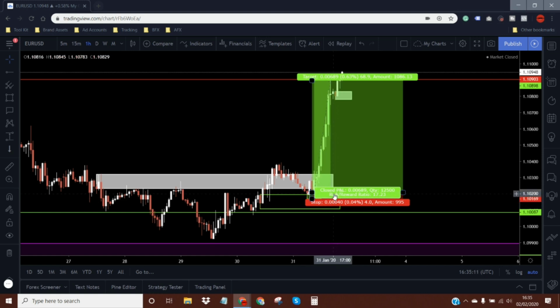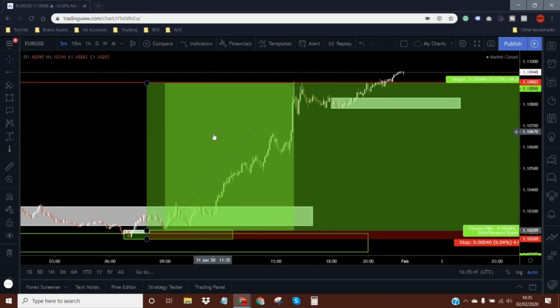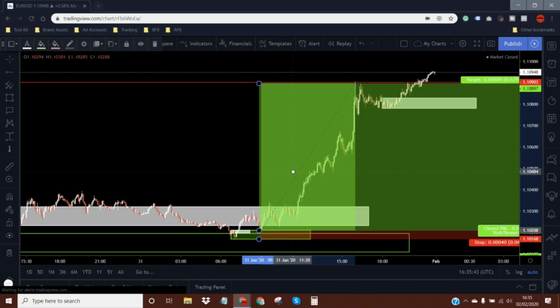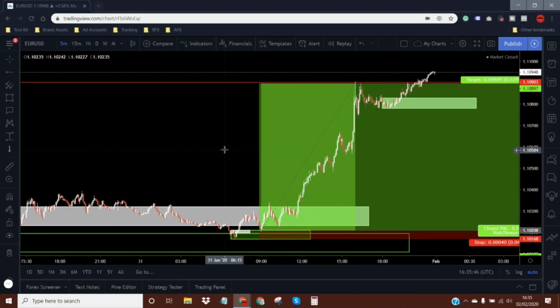Because I usually check the charts for like 5 to 10 minutes in the morning. But if you don't have that time, or you're not checking the markets that early, then maybe you could have missed that potential trade there, right? It just depends on your structure, your time frame, and what you're doing and what you're looking out for. But at the end of the day, guys, this has allowed me to get into this trade at a 4-pip risk and currently at a 68 pip target. And I'm currently at 17 to 1 on this trade, all right, which is absolutely phenomenal. Absolutely phenomenal. And again, guys, this is the power of the event chain.